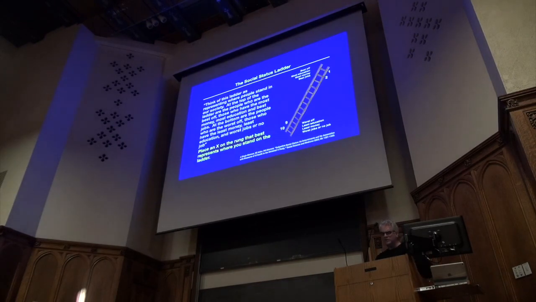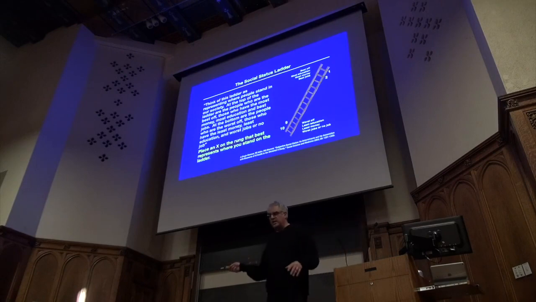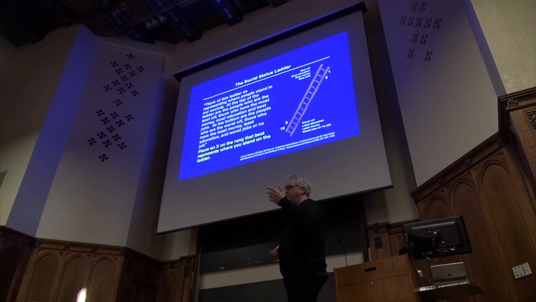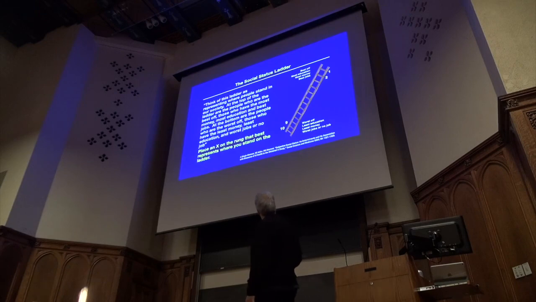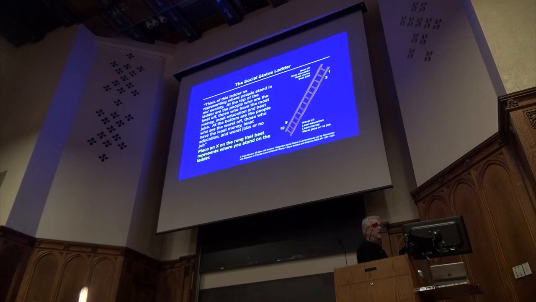So let's look at some results from humans regarding the possible impact of relative deprivation. This is a very famous set of studies that was done, in fact, in British civil servants by Michael Marmot and his group. And so they introduced this notion of the social status ladder. And they sort of draw a little cartoon of a ladder, and here there are higher rungs of the ladder, 1 and 2, and down here are the lower rungs, 9 and 10. And these are the best off people, the most education, the most money, the best jobs, and the worst off people, the opposite qualities here. And we ask the respondent to say, think of this ladder as representing where poor people stand in our society.